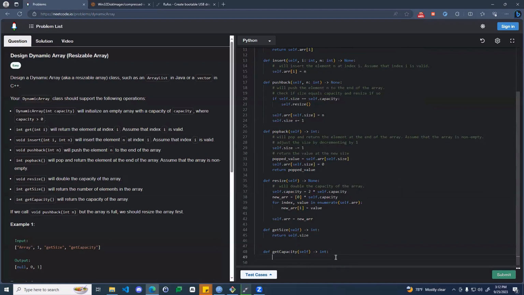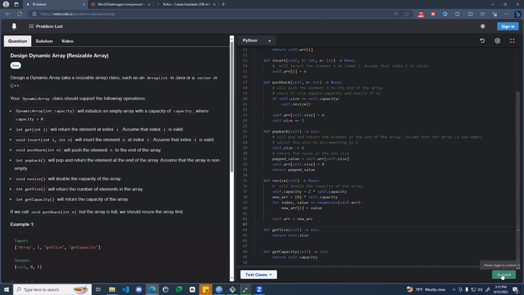Now get capacity is similar, right? We've been tracking the capacity, so we should just be able to return self.capacity. And if we want to, technically, instead of checking the internal values here, self.size, self.capacity, you could do a self.getSize, self.getCapacity. But because these values aren't being returned out to anybody, I'm not too concerned with it. These are just getters, and they're essentially doing the exact same operation. So I'm going to leave it alone.